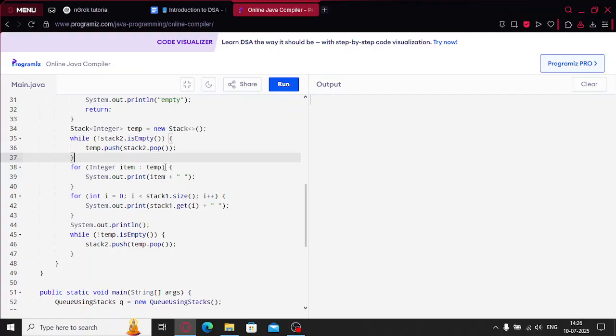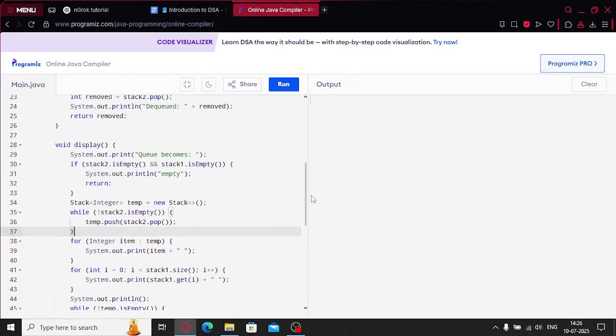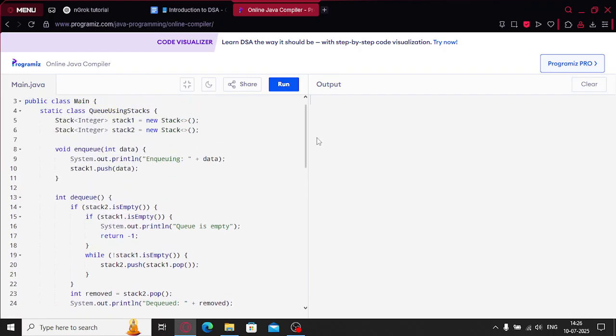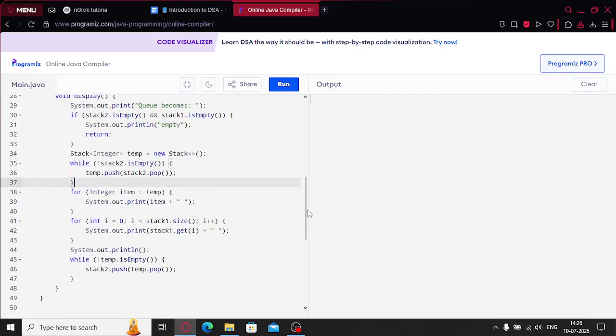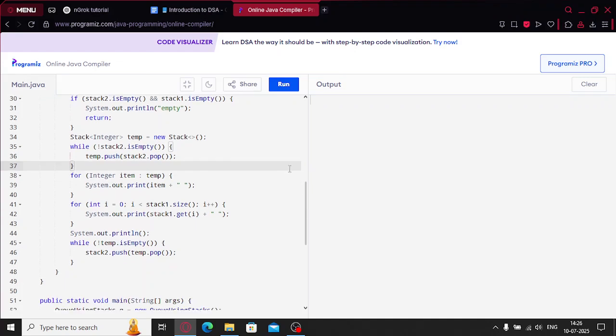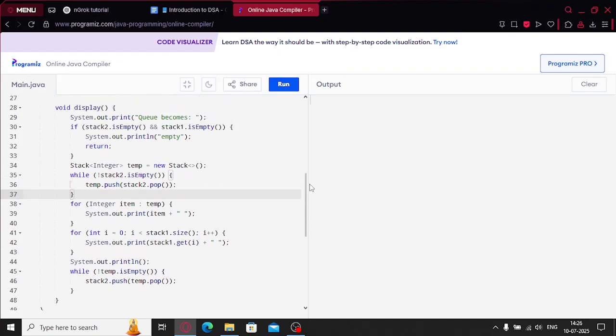So whatever integer items exist in the temp stack that we just created, we use these items.